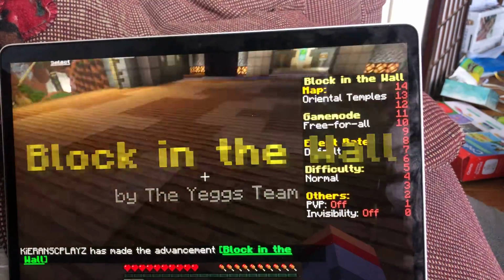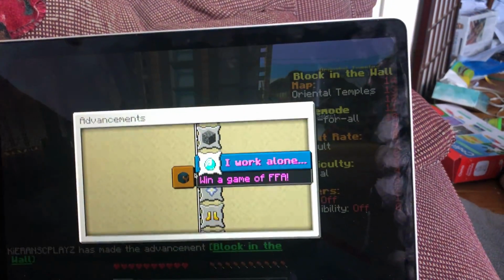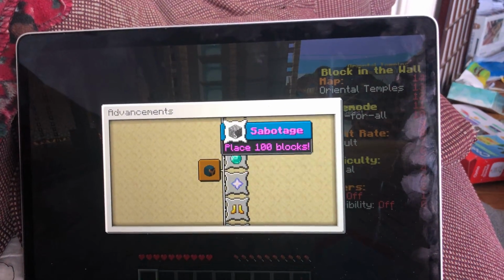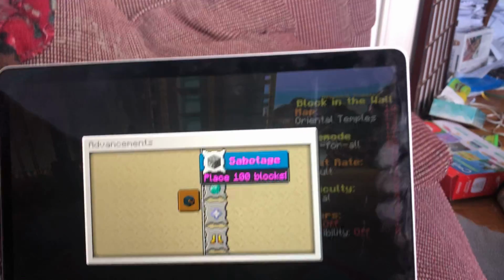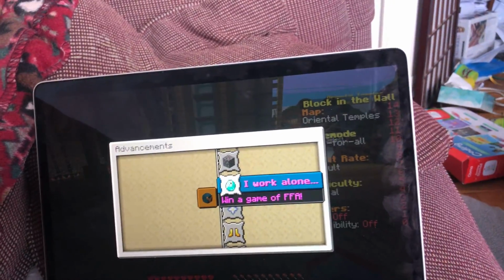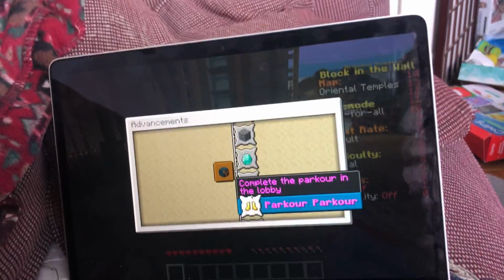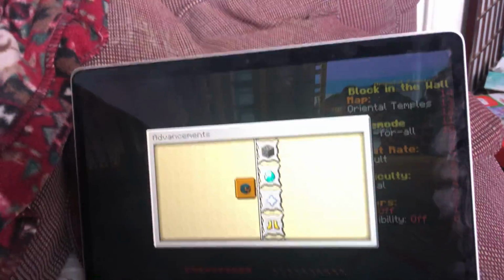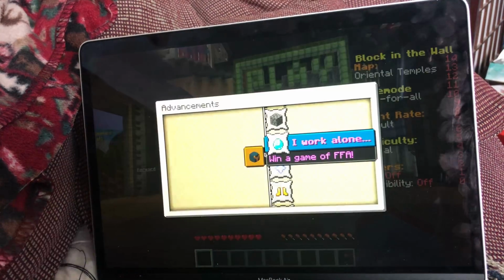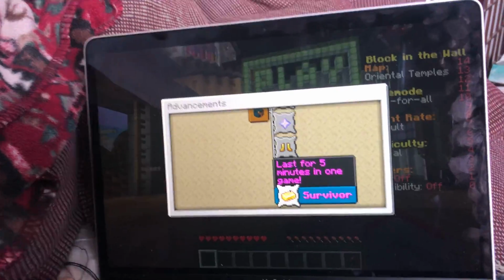Blocking the wall! Has made an advancement. Blocking the wall? Wait. What is block in the wall? Place 100 blocks? I work alone, win a game of Villa. Complete the parkour, Obby. Oh, they don't know how good I actually am at parkour. Wait, I'm not even sure if I'm good at parkour.